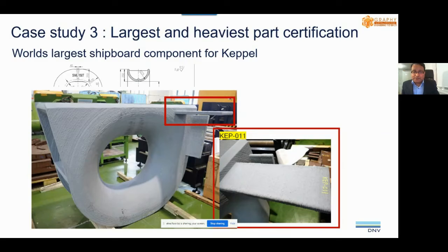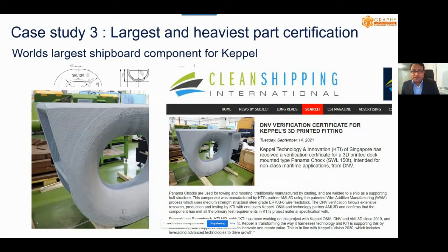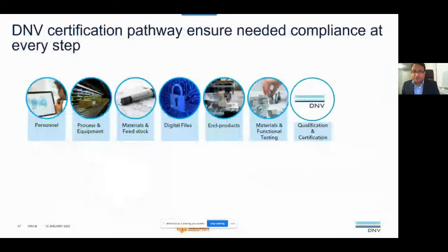It took some time, but as you can see in the red circles, this is how we do the quality control, or the testing, quality assurance, to certify this part. When we certify this part, this is a real breakthrough. Again, I could show hundreds of examples, but that is not the issue here. What I wanted to say is that there is a hierarchy, a trust pyramid, and when things are done in a proper way, definitely this technology will be adopted by those who are in need.